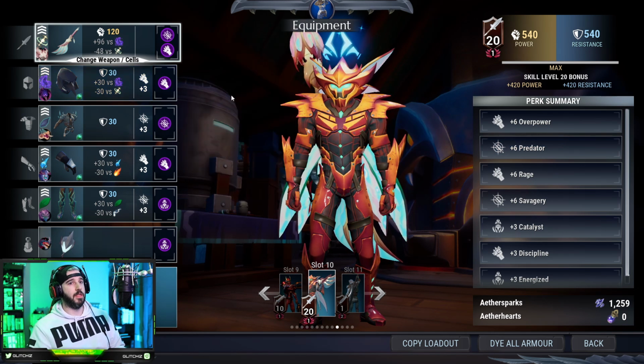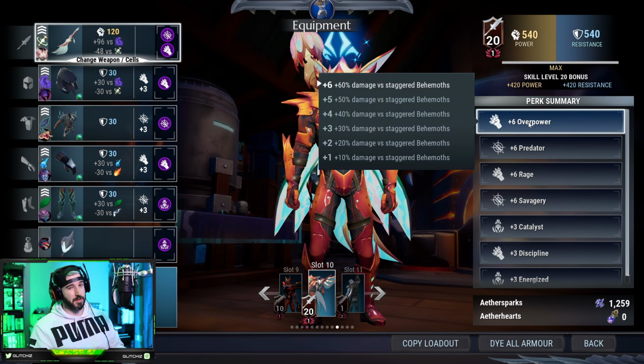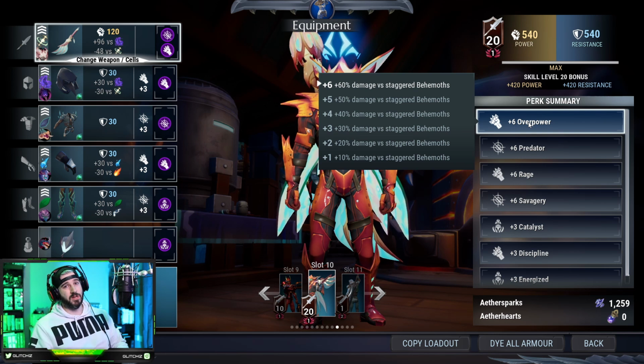Now Overpower, the other cell I had in there, will give us plus 60% damage versus staggered behemoths. So if you're in a group and you get a stagger on a behemoth and your ammo is fully charged, that is a very good time to use your laser beam, because you're going to be getting a huge damage boost, not only from a fully charged laser beam, but because the behemoth is staggered. That 60% is a big chunk of damage.